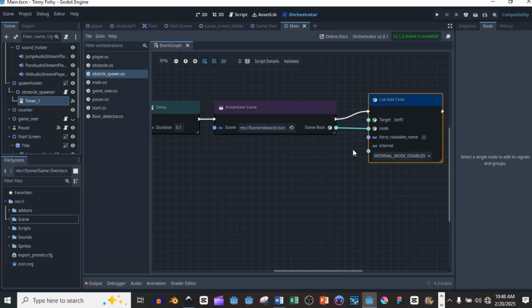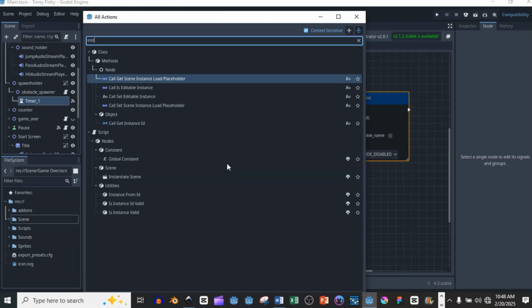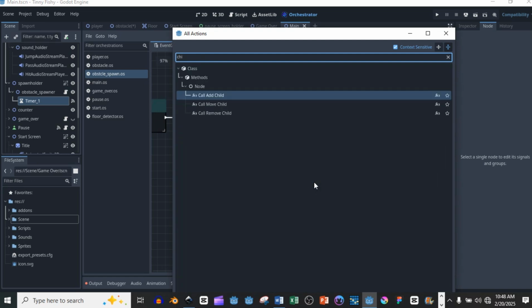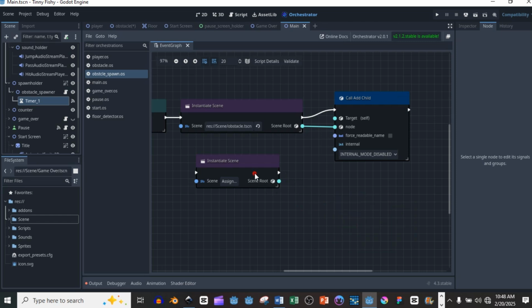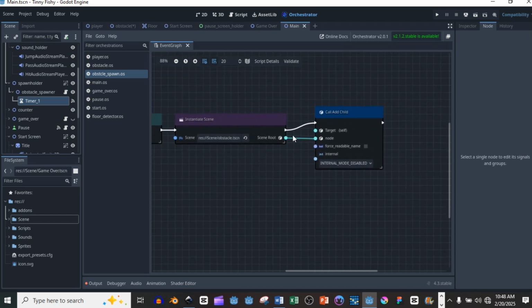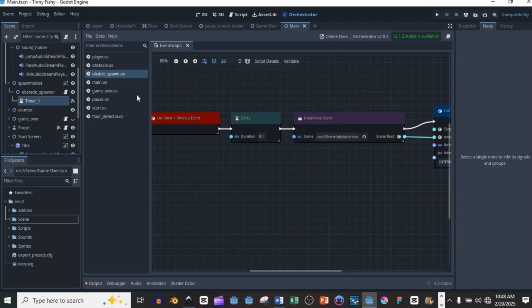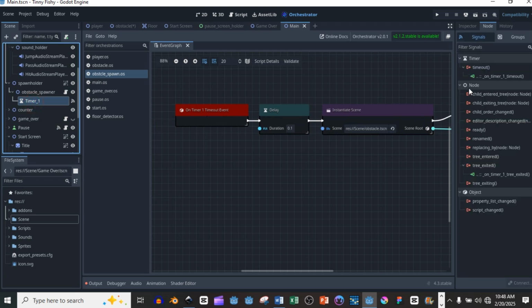Whenever you're doing this, pay attention that you can always get instantiate from here by right clicking and typing instantiate scene, but to get add child you must drag this out, if not you can't find it. That is how you add a child, and then you can just add this to this, and that's how you instantiate. This can be used for creating bullets or player spawns and different kinds of things. You can use this same very simple code to do that. So that's for the object spawn, obstacle spawn. This keeps on spawning the obstacle endlessly whenever the timer is out.